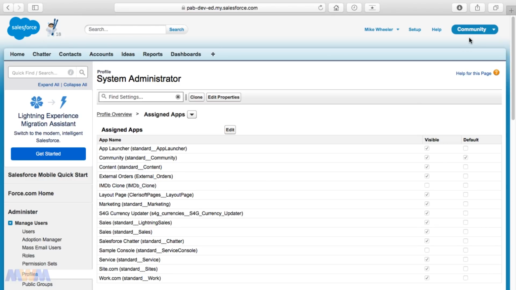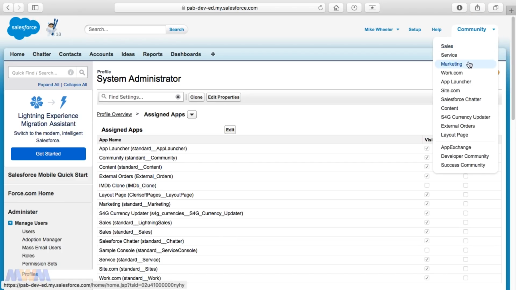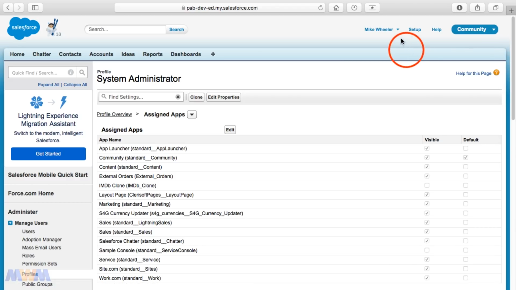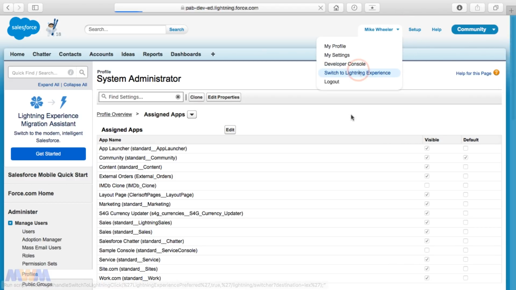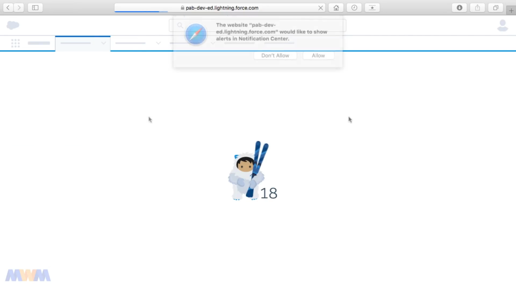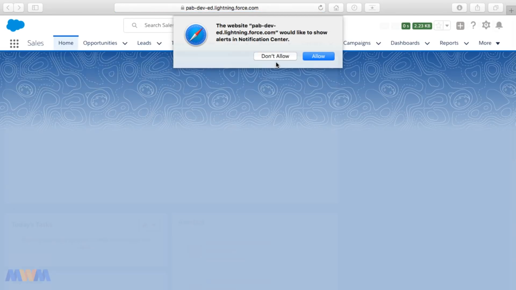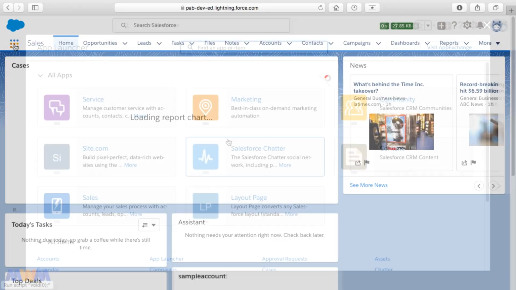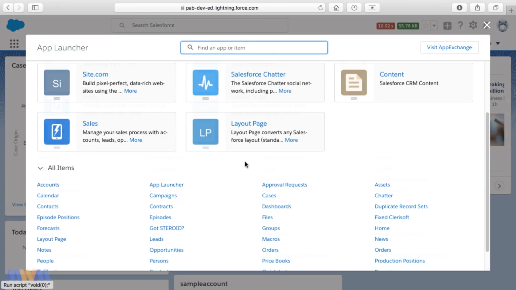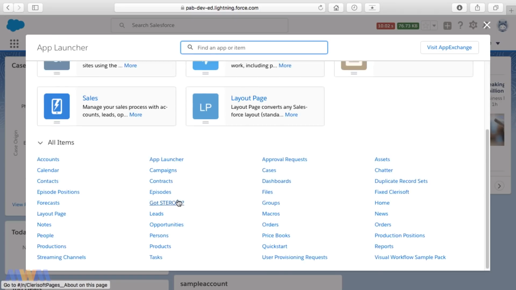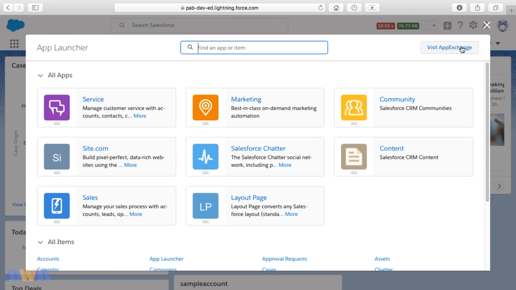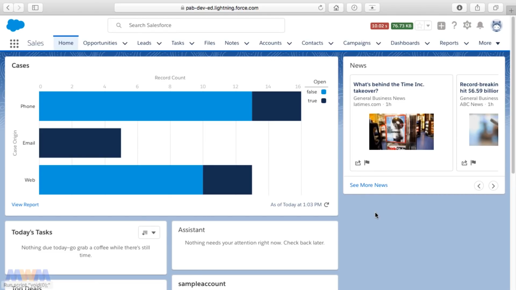You notice here that this updated automatically to community. If I click on this down arrow to try and access the IMDb clone app, I don't have access to it any longer. And the way this looks in Lightning, let me show you that real quick, is you go to the app launcher in Lightning. So this works for Classic or for Lightning. If we click on the app launcher, we should not see IMDb clone app, and I don't see it here anywhere. So we've effectively restricted access to a custom application by adjusting our app settings.